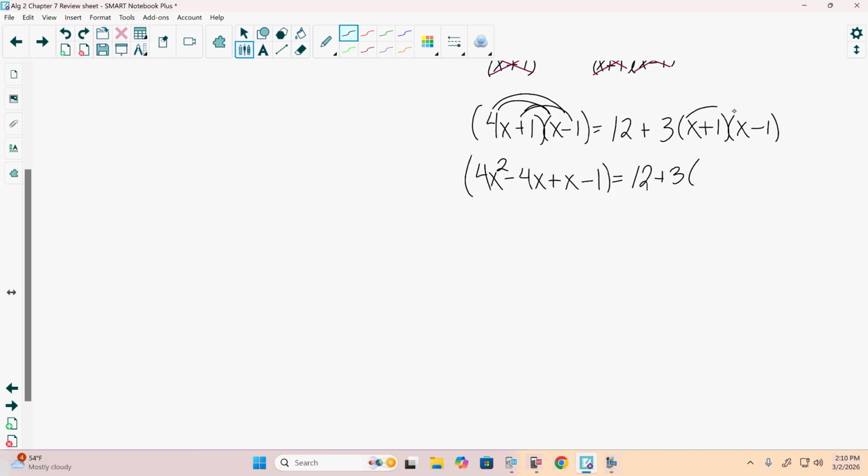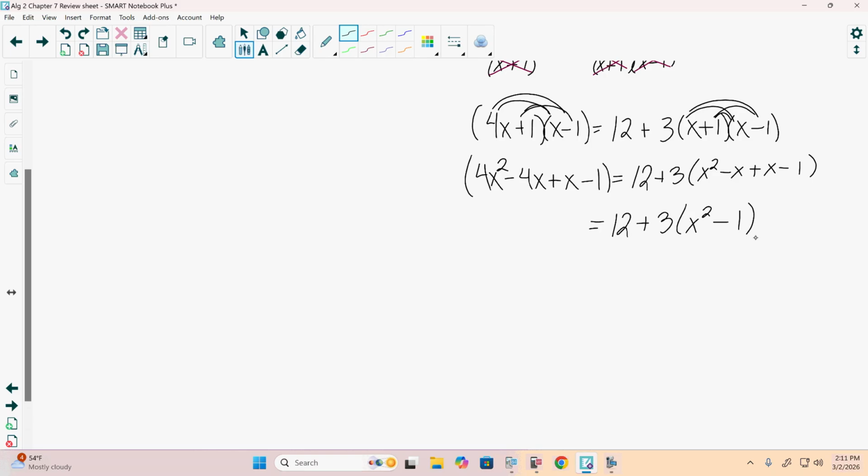I'm going to multiply the x plus 1 times x minus 1. X times x is x squared. X times negative 1 is negative x. 1 times x is plus x, and 1 times negative 1 is negative 1. Now if we notice that the x plus 1 times x minus 1 would indeed give us x squared minus 1, we could have just gone on and replaced it. We didn't have to multiply it out. If we didn't see that, we could still multiply it out, x times x, x squared minus x plus x minus 1, which will indeed get us to x squared minus 1.